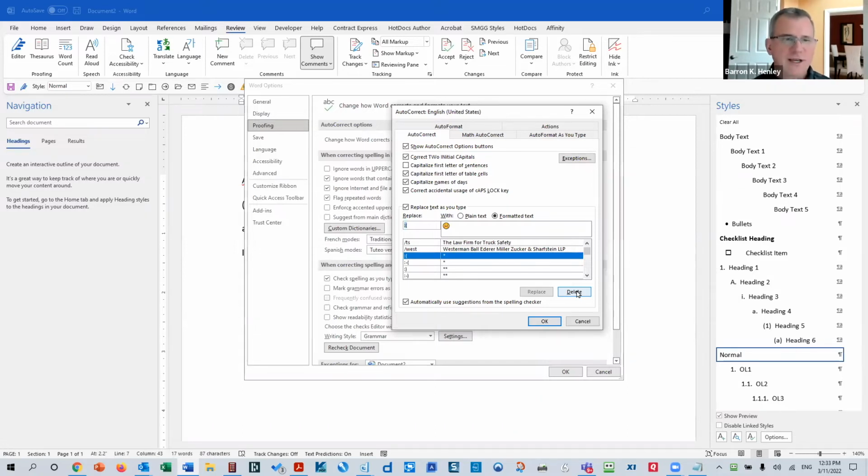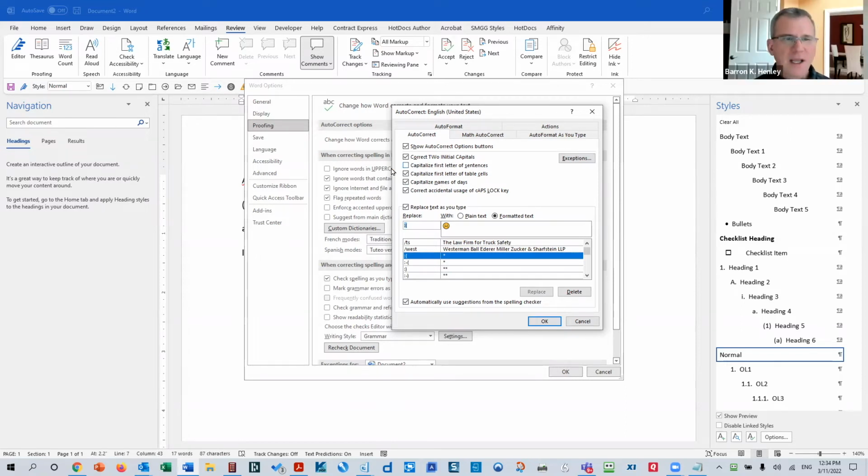And there are some words, like if you're a touch typist, I misspell words that I know how to spell because I'm typing fast and I transpose letters. I consistently misspell certain words. So I've added them to this. I'm sure I'm still misspelling them, but I don't even know it because it fixes them the second I do it. Things that you might want to add would be your firm name, a judge that you're in front of all the time, especially if you can't remember if it's an E or an I, certain client names. And I actually use paren, S, paren to insert the section symbol, and it improves my life considerably.